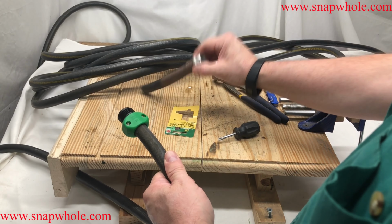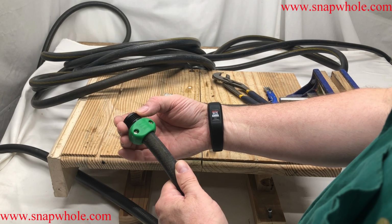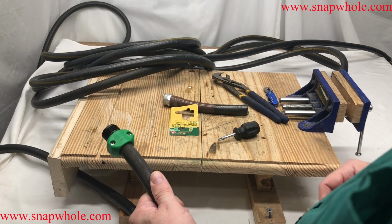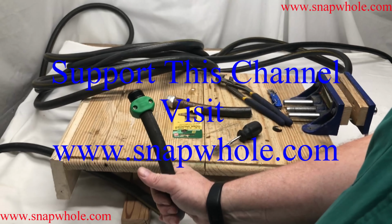Now you can also do the other end, but I only need it to do the one end. The other end is exactly the same. This is the inside, the other end is the outside, and they're made that way so you can string them end to end. Very simple repair. Save you a lot of money.